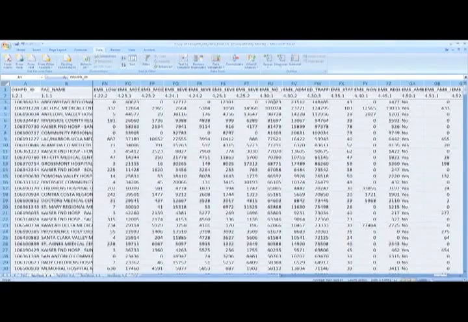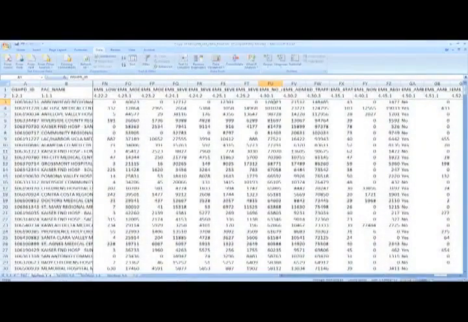Okay. And so by looking at this, you can see here that Arrowhead Regional Medical Center had the busiest emergency room in the state in 2009 with 126,973 visits. It was followed by Los Angeles County USC Medical Center and Antelope Valley Hospital.